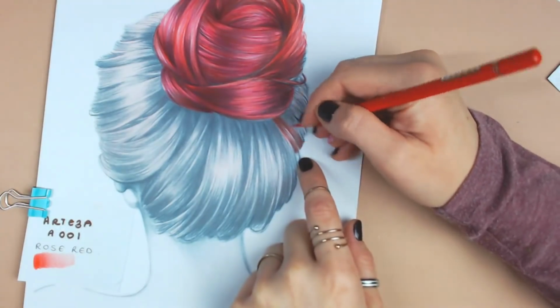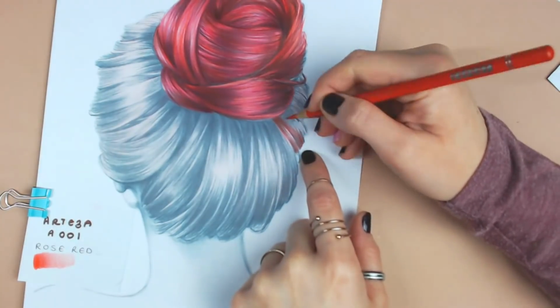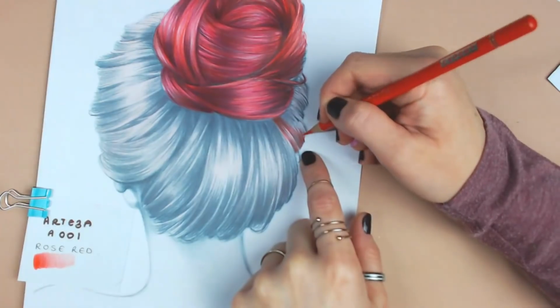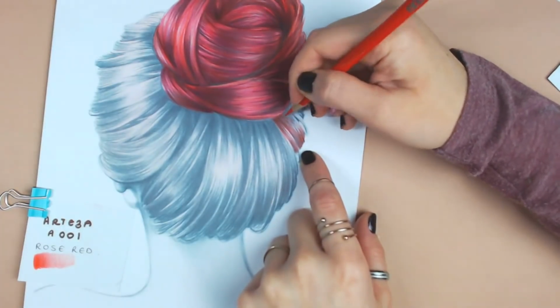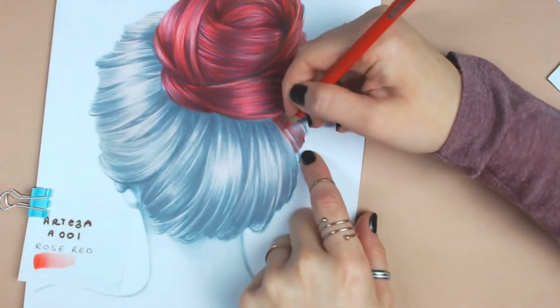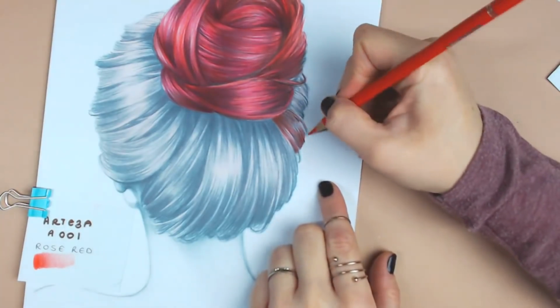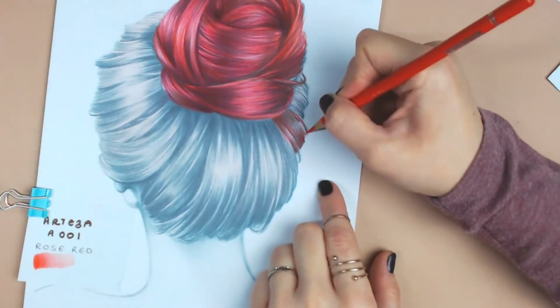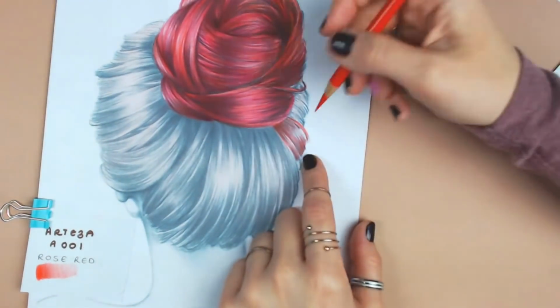So you're looking quite carefully at where the artist has grayscaled the hair and put that into those areas. So you can go around that part. She's also brought some strands round, so you can add those in. But you're going with it.